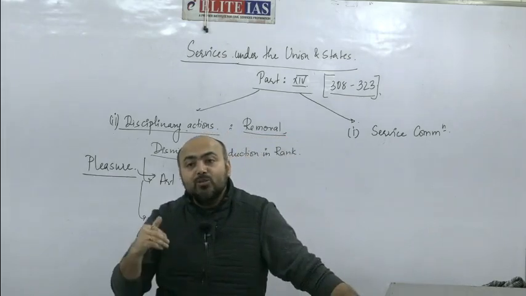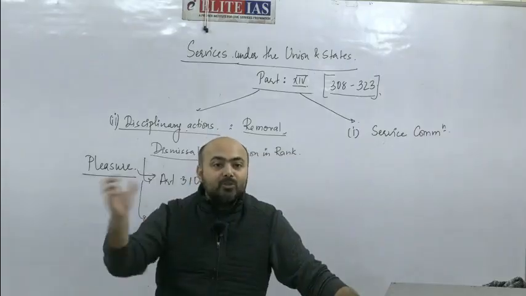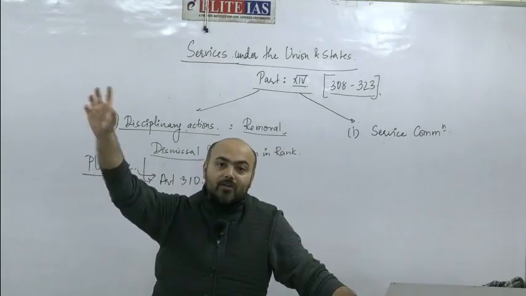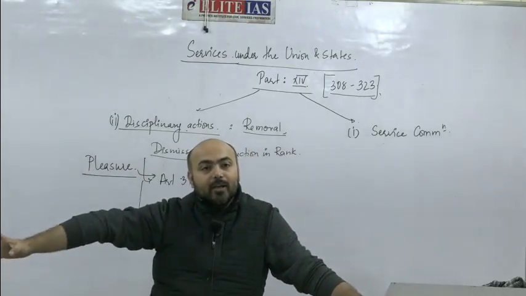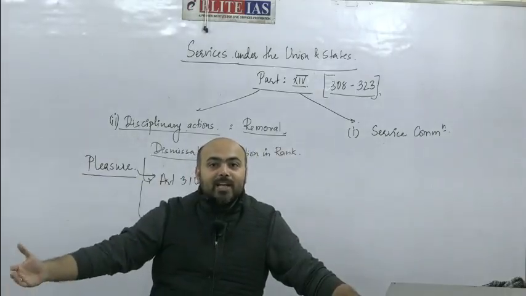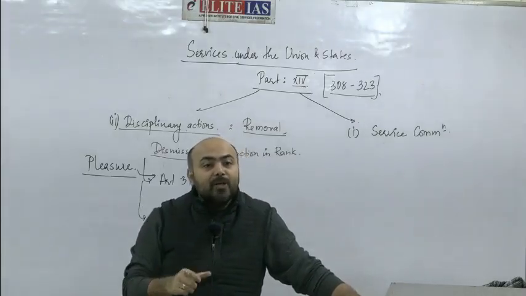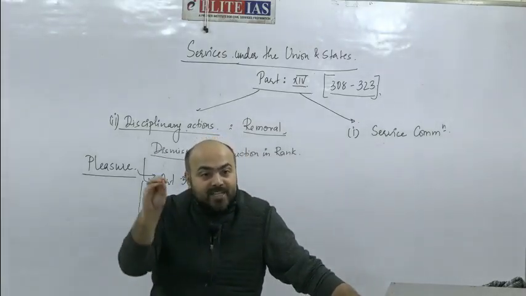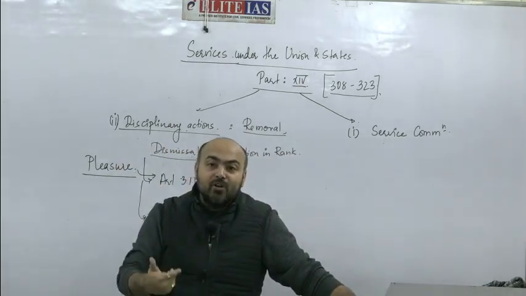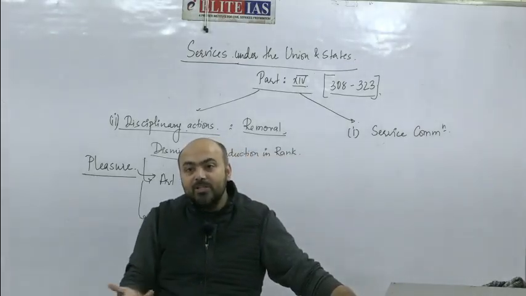Sometimes you will see that as soon as a political party wins elections and comes to power, it takes up mass transfer of IAS and IPS officers. In UP, whenever the government changes, the next day in the newspaper you will always find 1100 IAS officers transferred. Why? Because this is the only thing they can do, since these officers occupy key positions. Otherwise, if they were not occupying such positions, why would there be a need to transfer them? There would be no such need.